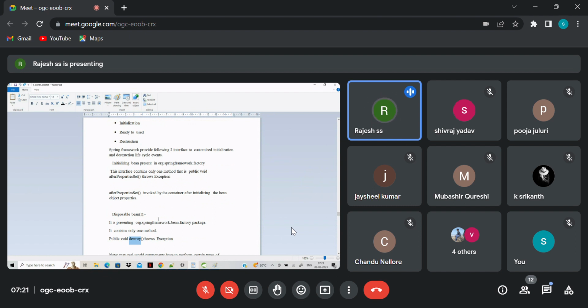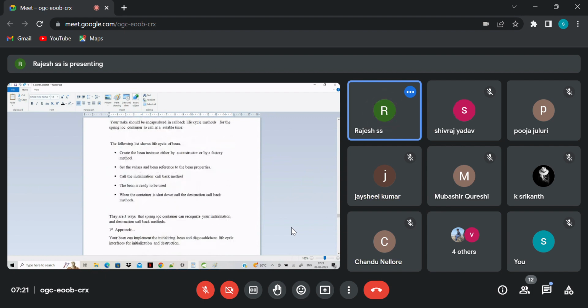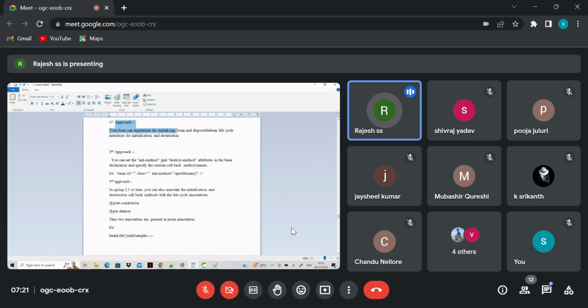That is the best approach. So we are going to the next level here. Okay, so these are the steps following. I shared this document with you all already, right? So what is that? The lifecycle while executing. The first approach is not recommended. We can use the second or third.